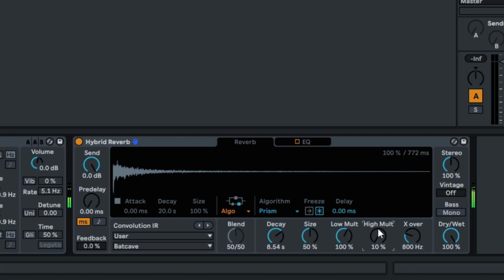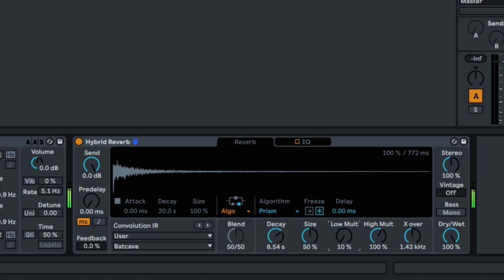Now, the thing is that just like we had on the other style, which is the bass X and the mult X, we need to decide the crossover. So when we are working with the high mult, it's going to be 800 hertz and up. That's why this one is so obvious. And with the low mult, we are working with 800 hertz and below, right? So I can shift this all the way up to 5K, but maybe I'm going to be doing around 1K and something like that.